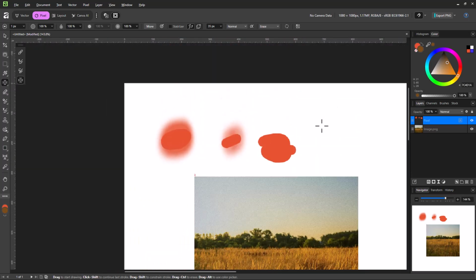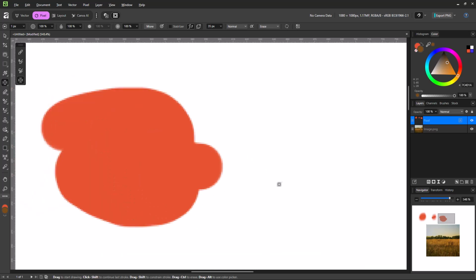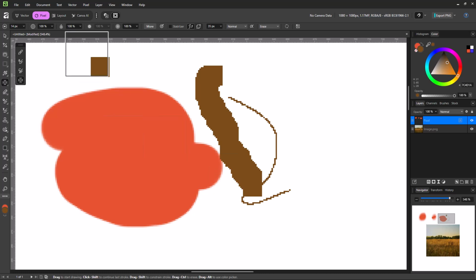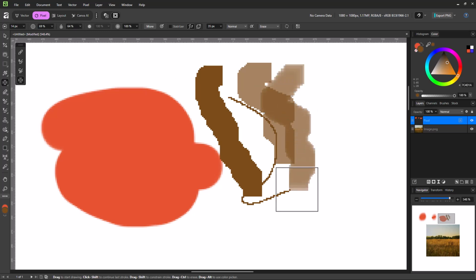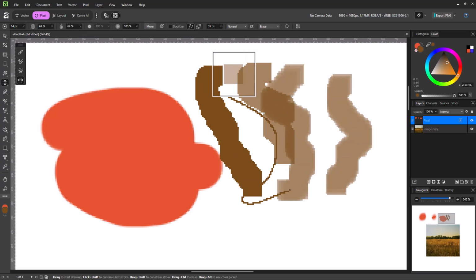With the pixel tool, compared to the regular brush tool, you can click and drag, and you can see that it is quite harsh. You can change the pixel size as well. Click and drag this out, and this is what you have. You can change the opacity level right here, just like this. You can change the flow level as well to make it much softer if you want.